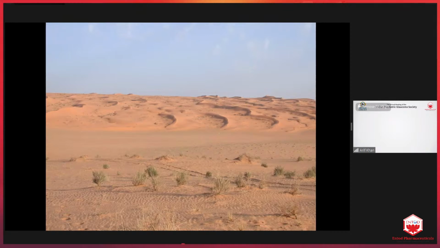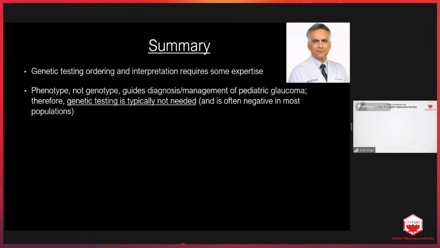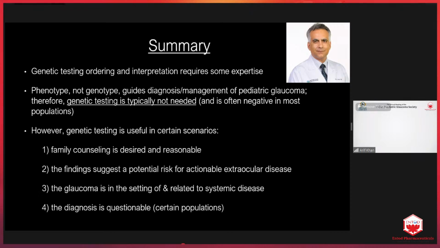This brings me to the end of my presentation, and I'd like to summarize. Genetic testing ordering and interpretation has pitfalls and requires some expertise. For the childhood glaucoma we see and manage in our clinics, we typically do not require genetic testing to diagnose and manage. However, as I've outlined, genetic testing is useful in certain scenarios. Once again, I'd like to thank the organizers for having me participate in this meeting, and I look forward to learning from the other presentations today. Thanks again.